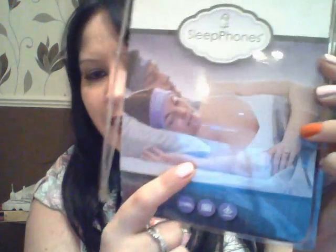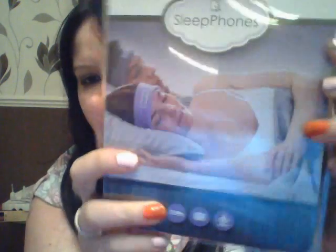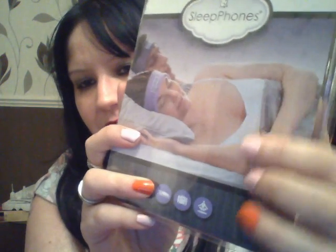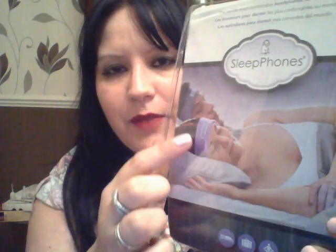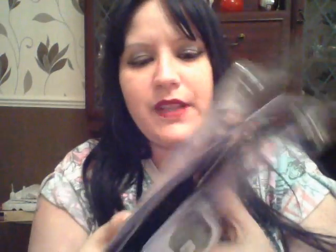So you can see from the picture of the lady there, she's laying in bed on a nice comfortable cushion, and instead of those earphones digging in, she's got it wrapped around her head, and they're so comfortable, so soft. So let's get them out.